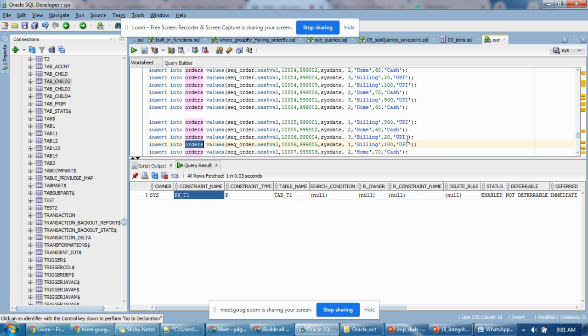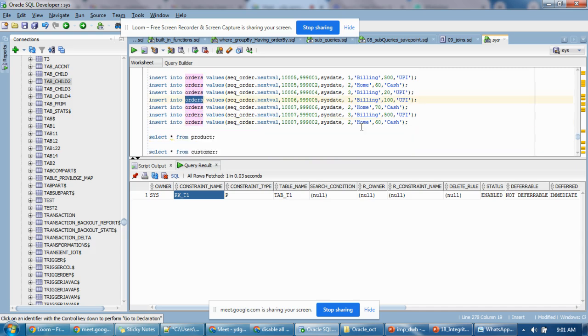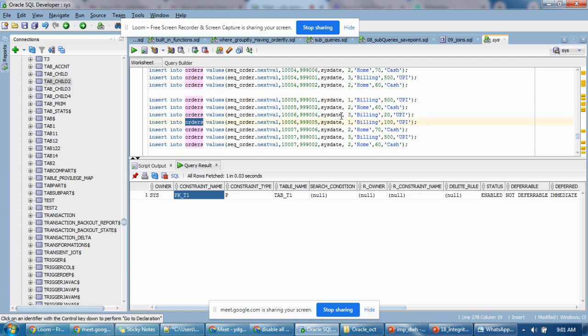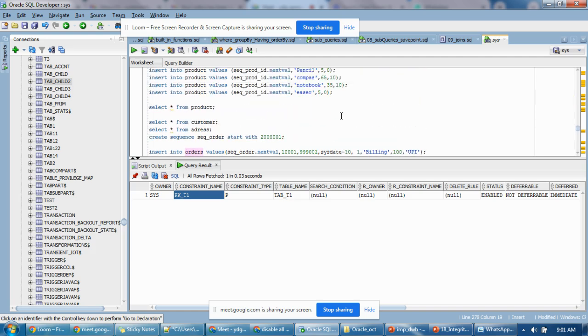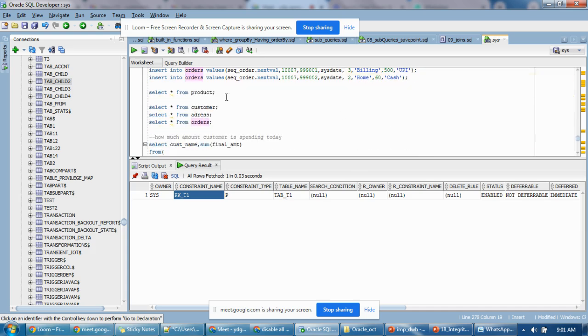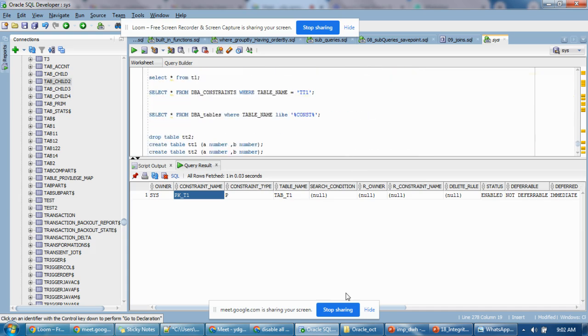For example, I want only whoever ordered to the home address; how can you get that? Like that you can build questions yourself and try to query the data accordingly. I will give you a few questions on this.